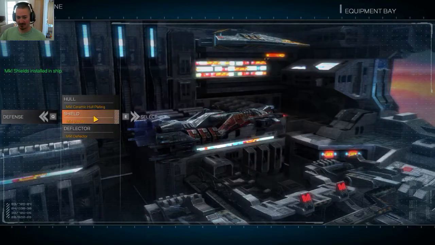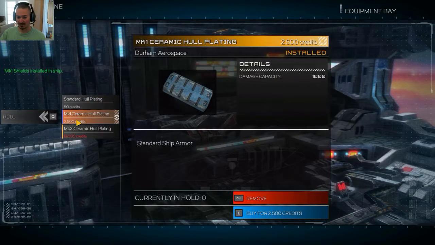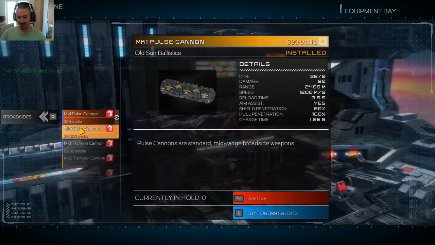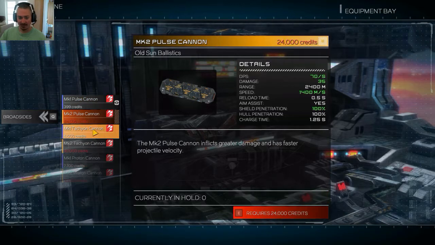I also need to go and find... I could probably use a better hull. Oh, I've got a better hull. Broadsides. Been wanting to do this for a bit. Damn.